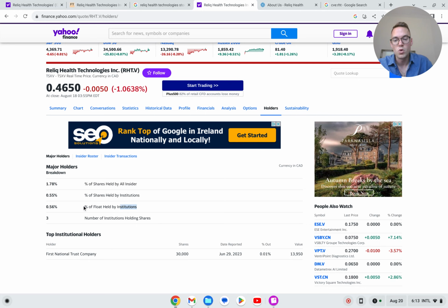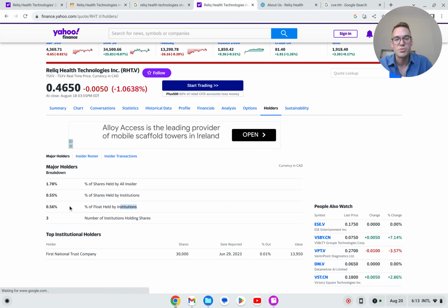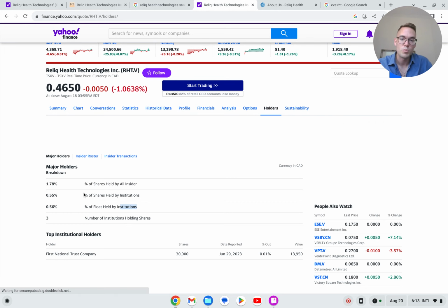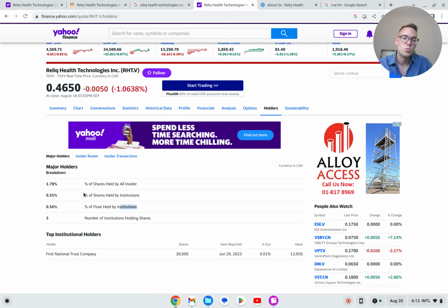If there's a small percentage held by institutions, it means that this company does not yet have the sign of approval of Wall Street analysts. This means that there's a greater opportunity, if you indeed are right regarding this company, then there's a bigger upside than it would otherwise be, with the future buying pressure coming in once institutions realize that, all right, this company is good, this company is something we want to add to our fund, it's not risky anymore, other people are doing it, then they tend to follow each other like a herd of sheep in this case. So this is indeed also a bullish sign.